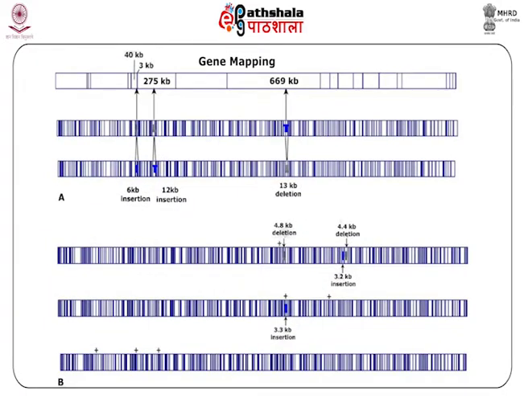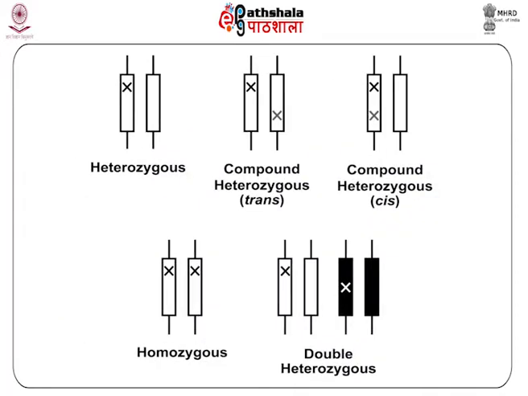The ordered list of loci known for a particular genome is called a genetic map. Gene mapping is the process of determining the locus for a particular biological trait. Diploid and polyploid cells whose chromosomes have the same allele of a given gene at some locus are called homozygous with respect to that gene, while those that have different alleles of a given gene at a locus are called heterozygous with respect to that gene.